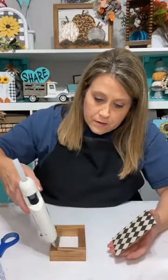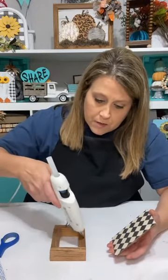And we're going to just hot glue this right on here. And then we got to make something to put in our shadow box. I'm just going to make a bunch of different little things.